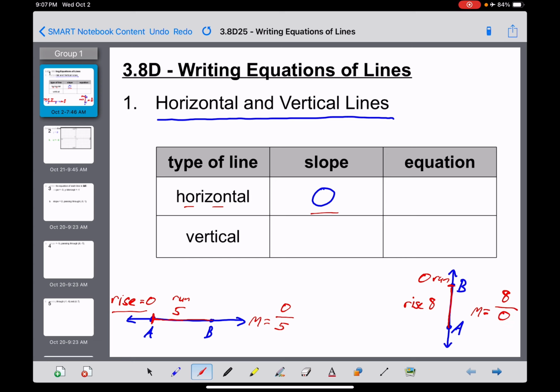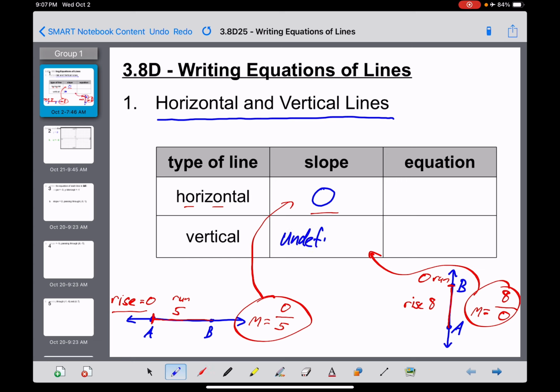And unlike here, where 0 divided by a number gets you 0, in this case, and this is something people have a hard time remembering, any number divided by 0 is going to get you an undefined slope. Remember, we can also say no slope. That means the same thing when we're talking about vertical lines. The way I remember that is that vertical begins with the letter V and undefined begins with the letter U, and those letters are right next to each other in the alphabet and kind of look alike.